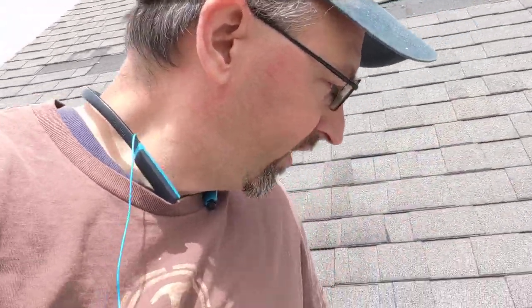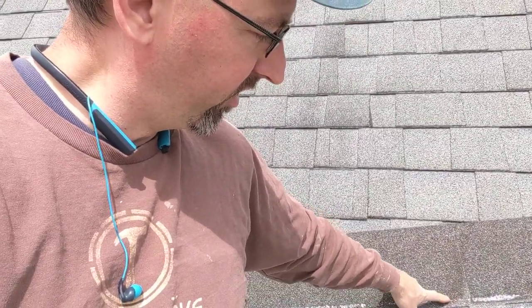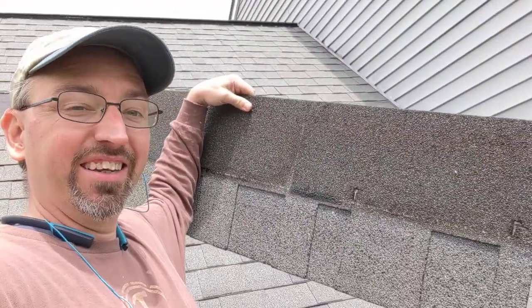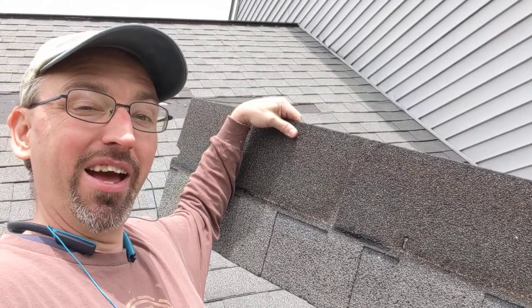Now, if you do this right and you put the nails through that tar line, you're not only going to catch this shingle, but you're going to catch the top half of the one below it — so you get double the protection. Instead of six nails, you've got 12 nails holding that shingle. And if you nail too high, up in the top part, now you've only got nails holding that shingle; you don't have nails holding the shingle below it. You're so far above that bottom edge that when the wind gets in there, it's just got so much leverage to rip and tear things off. So what I think happened here — they had three nails in it and that was it, and the shingle above was nailed too high, so there were no nails from that helping it out.